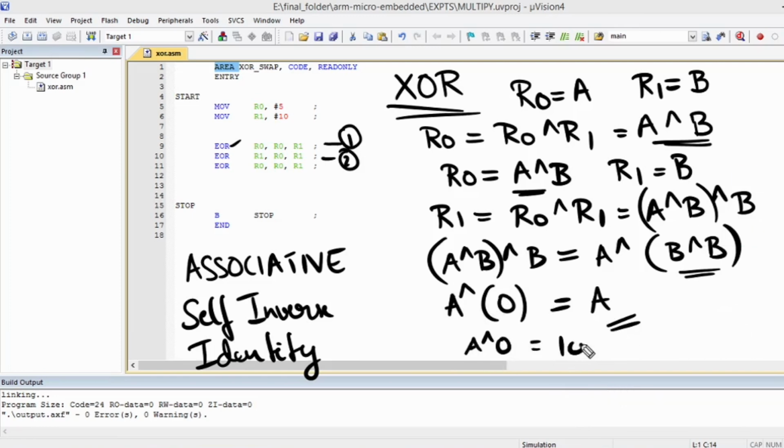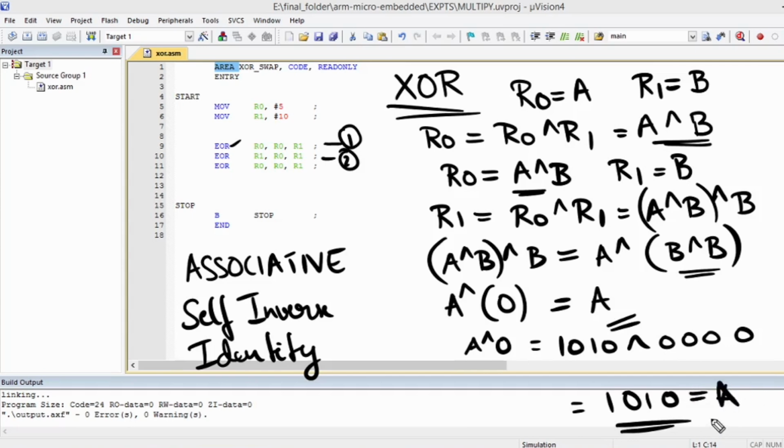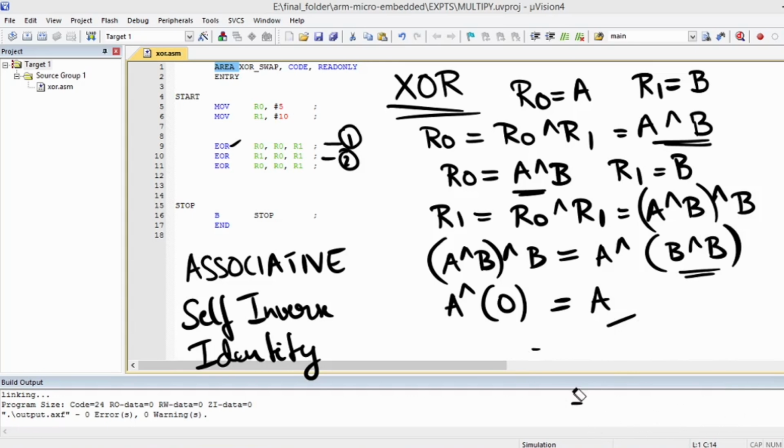Let's take an example 1 0 1 0 only. When you XOR with 0 0 0 0, what's the answer you get? 0 XORed with 0 is 0, 1 XORed with 0 is 1, 0 with 0 is 0, 1 with 0 is 1. Okay, what is this? This is A itself.